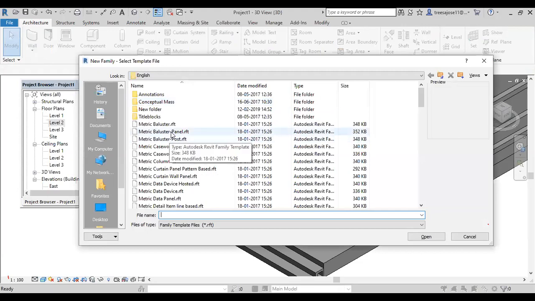Balustrade. If you want to create a Balustrade family, go to the Balustrade family. These are the families already, whatever we may have created through Place a Component; those RFA files are available here. Sometimes we have to change some corrections of that particular family. That is also possible. You open that one, make whatever changes you need, and save.